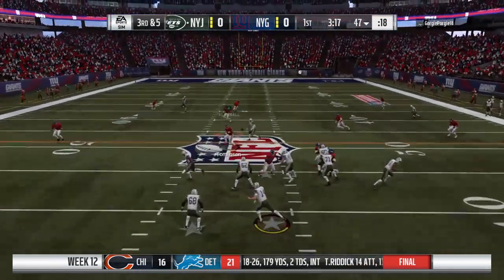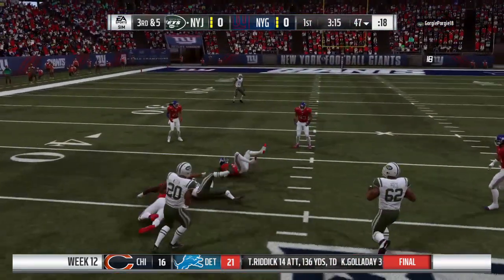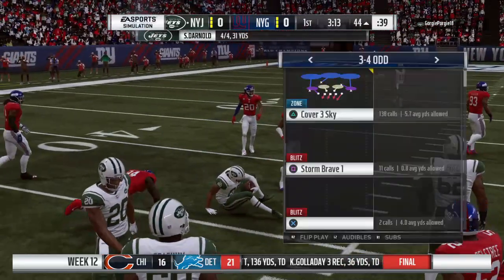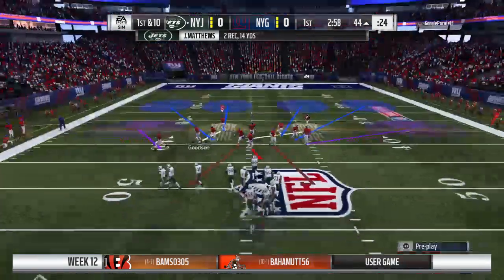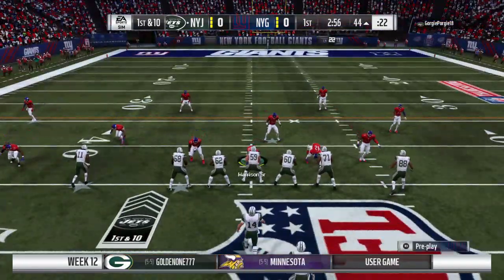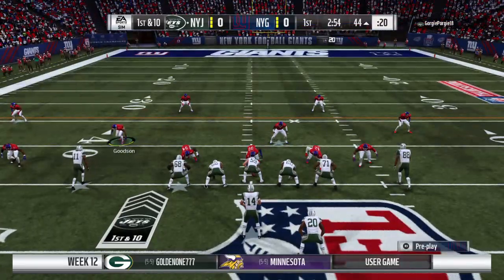Darnold to throw again, and he hits his man, Matthews. And he's going to have a first down as he's brought down at the 44-yard line. It's a 9-yard gain, and it keeps the drive moving.